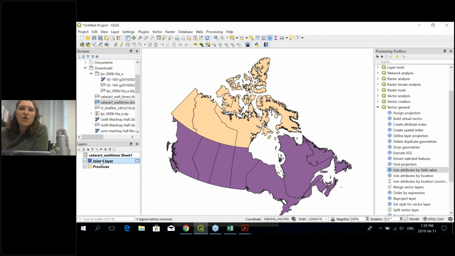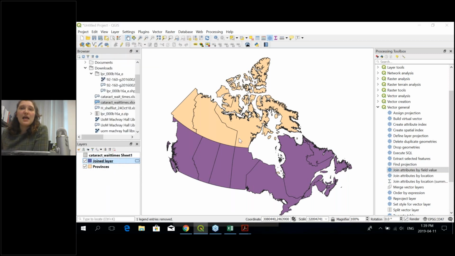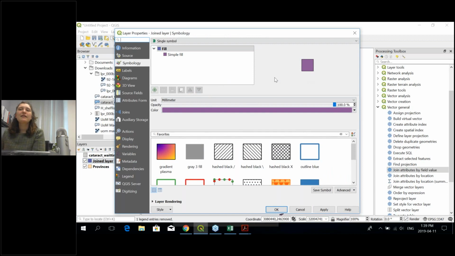Now on this joined layer, I'm going to go to properties. And instead of it all being the same color, I want the colors to tell us something about meeting the benchmark. There's that one column that talks about percentage towards meeting the benchmark, from 100% of meeting the benchmark versus 0, and I want that displayed in a geographical way.